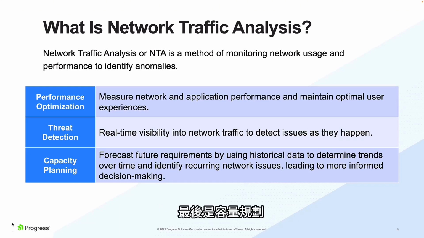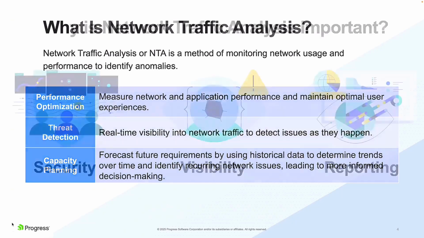And then finally, on capacity planning, another benefit of NTA is how it can help from this side. Historical data, when combined with knowledge of upcoming organizational changes, allows you to forecast future requirements. So, for example, if your company is streaming a company-wide all-hands from the headquarters, you can anticipate the additional bandwidth needed and upgrade your network accordingly. This can help to prevent needless bandwidth issues on your network.